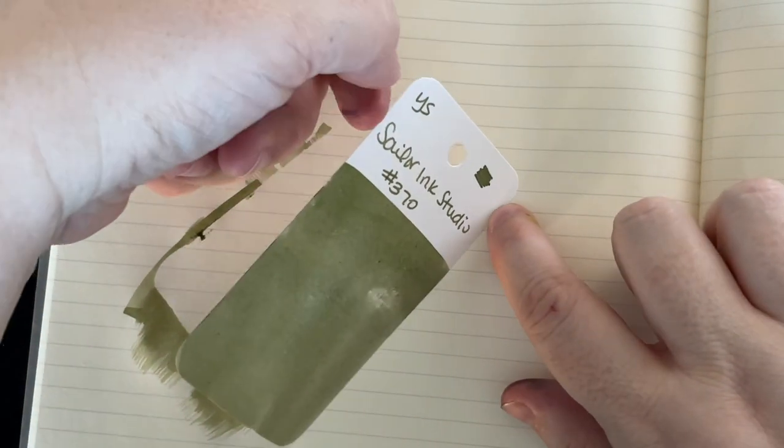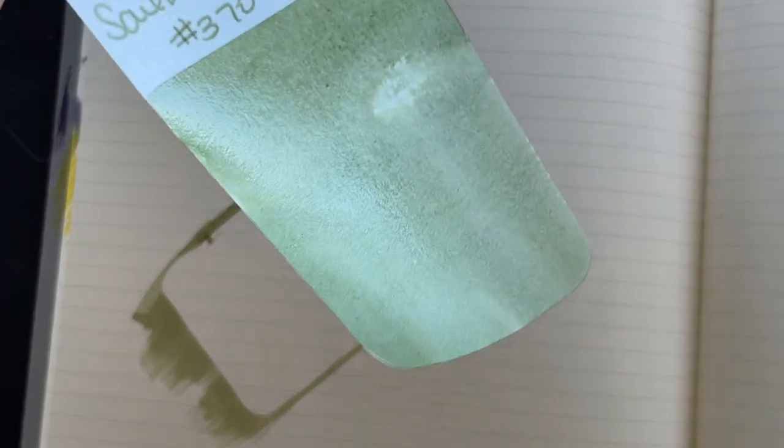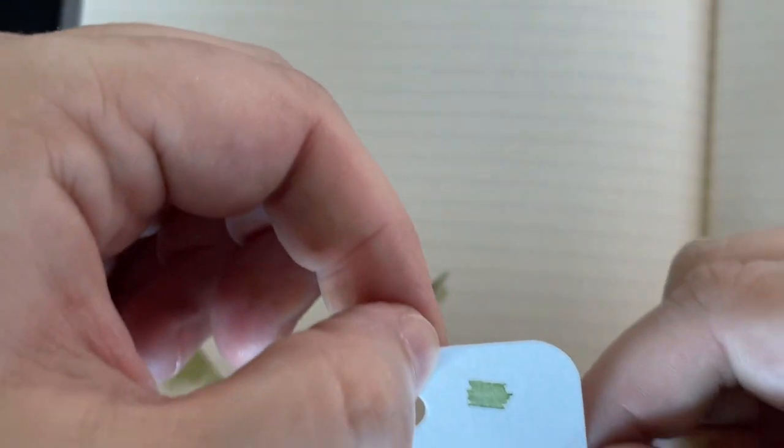This is very interesting. I know that I wasn't going to do comparisons in these videos aside from comparing the inks to each other. But this reminds me of some of those murky greens, and I might have to go, I don't know, I make no promises, but I might have to go get some of those and take a look at them. That reminds me of Ferris Wheel Press Moss Park Green. All right, next up we have, I think 670 is the next one, yep.